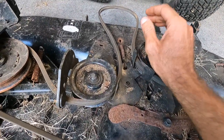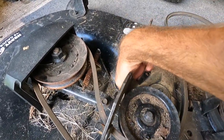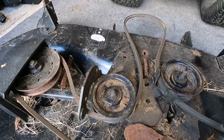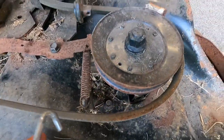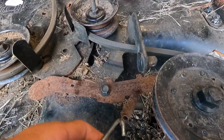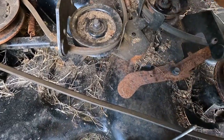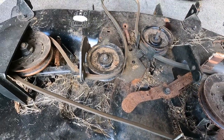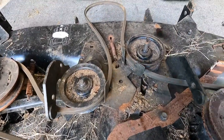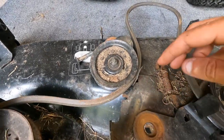So what we're gonna have to do is take this nut loose right here, and it's a carriage bolt, so it just has the square shank coming through there. So you can just take that off with an impact. I'm also going to take the springs loose on here for the brakes to relieve some tension. That way I don't have all that tension on the arm as well. So let me go ahead and take that off from there, and then I'll just show y'all what's going on and what I normally do to alleviate all the issue you have with the binding in this part of the deck. All right, I went ahead and got that pulled off.